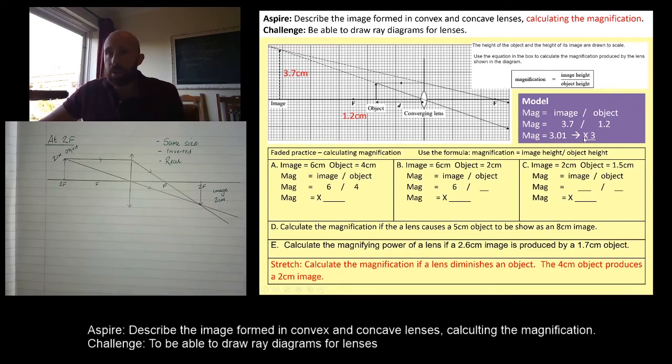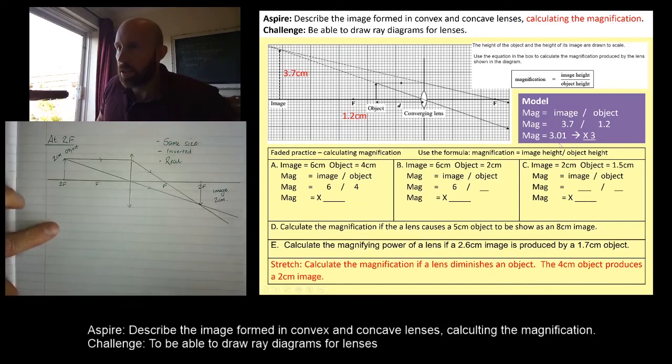There are no units of magnification, so you can put the X there if you want to say that it's times by 3, but you don't need to. 3 would be a totally acceptable answer. So try and make your working out look like this. So what I've done in this table is we've done something which is called faded practice. So faded practice is just designed to take you from a really concrete example like this into one where you get confident so that you are able to answer questions that are more written like this.